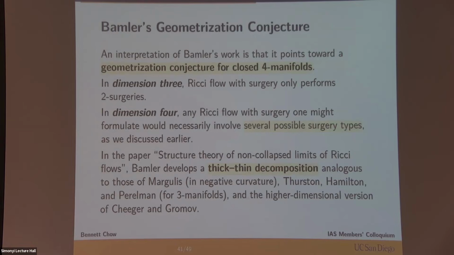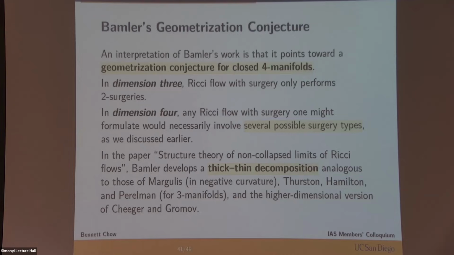Okay, so maybe one can say this: you can interpret Daemi's work as pointing toward a geometrization conjecture for 4-manifolds. So there are going to be more surgery types. And there's also kind of a long-time picture where he has, in the spirit of Hamilton, Perelman, and of course others before them, notably Margulis and Thurston, this thick-thin decomposition.